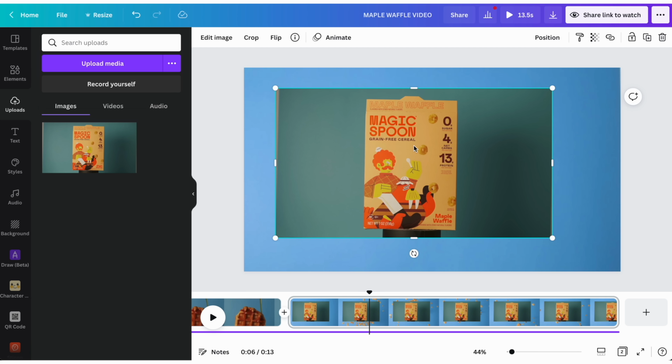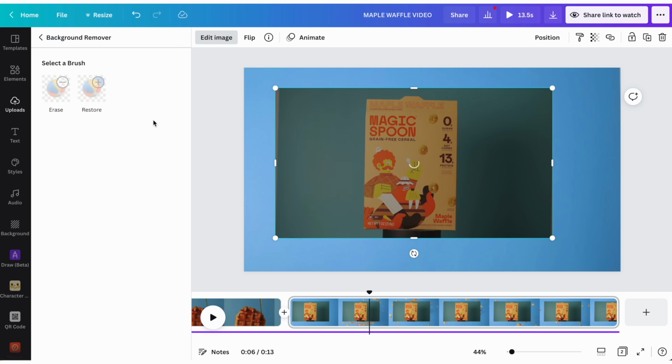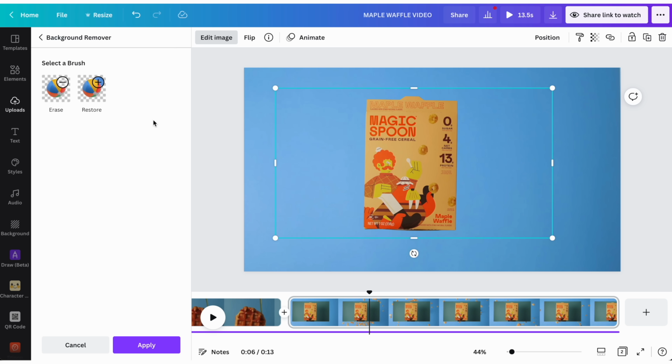Now, this is where Canva Pro really comes in handy. I'm going to select our photo and use the background remover tool, and this will automatically detect the background behind the box and remove it from our shot.